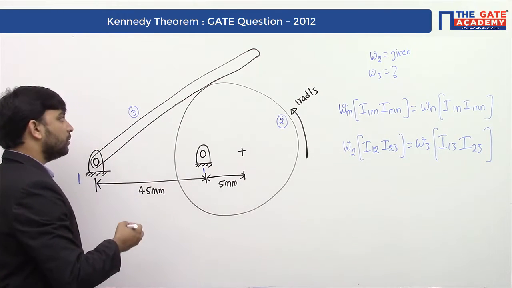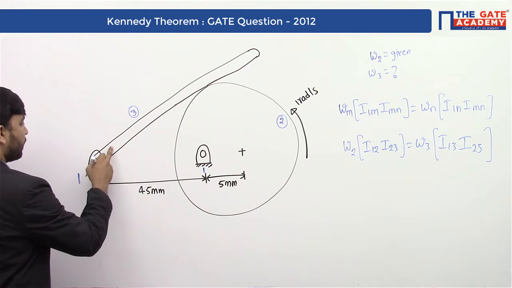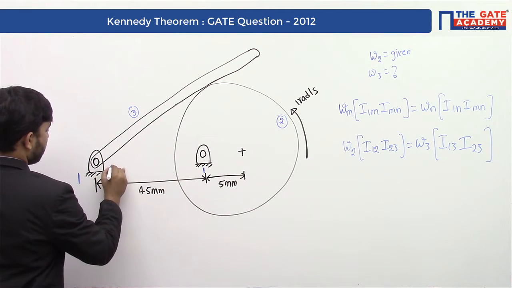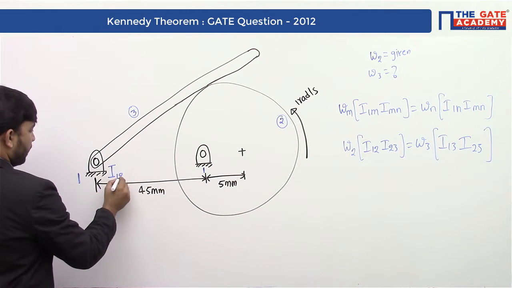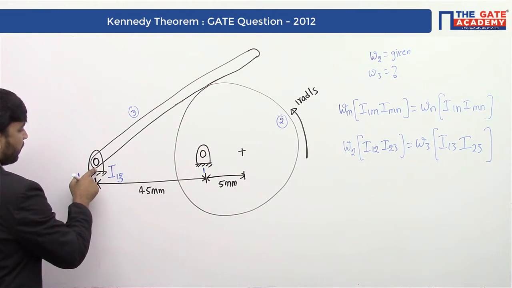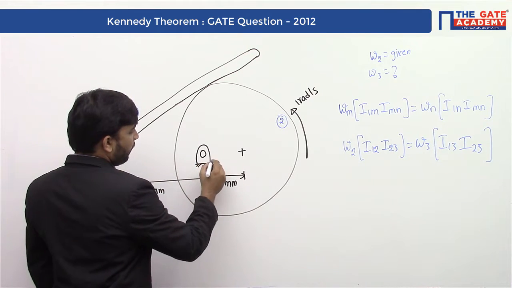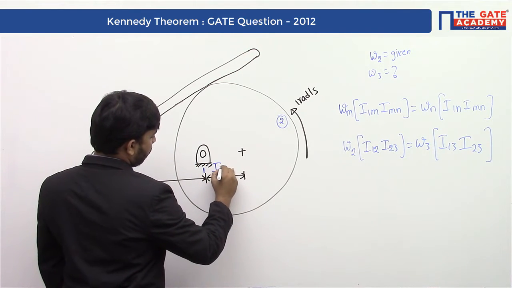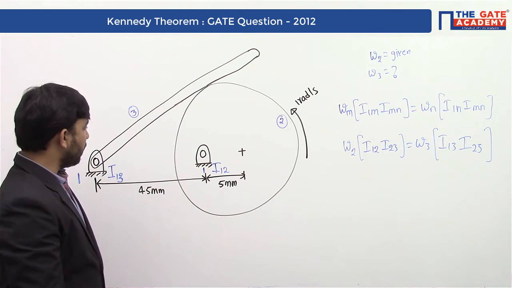And here, you should know how to locate the instantaneous centers. Whenever 2 links are connected by a turning pair, the instantaneous center for these 2 links will lie at this point. Links 1 and 3 are connected by a turning pair, therefore I1,3 is going to lie here. Here you can see this is link 2 and this is link 1. Links 1 and 2 are connected by a turning pair here, so I1,2 will lie here. So we have the Aronhold-Kennedy theorem.